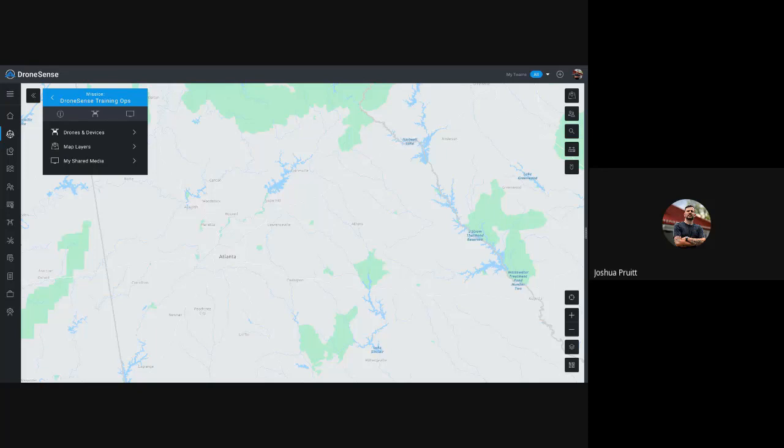Once it is shared with one person, let's say we send that link to one of our chiefs, they will then have the ability from within the link that has been shared with them to share it either as a QR code or simply pass that link along. And then it can continue to be shared and shared and shared.